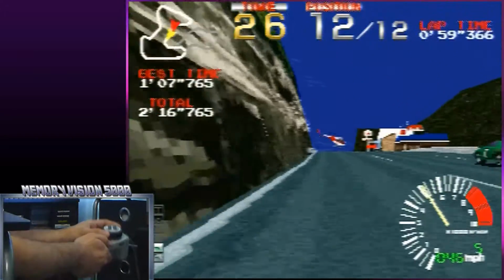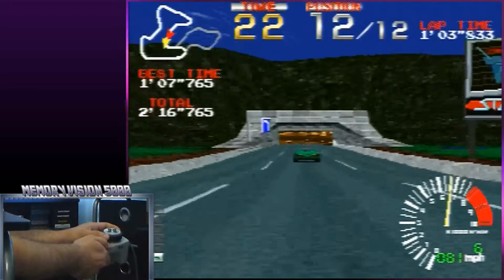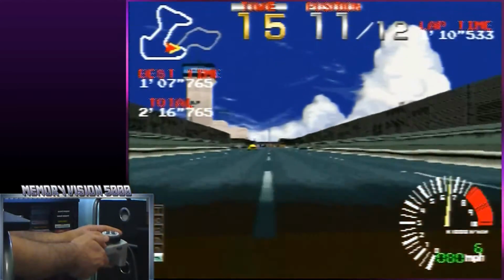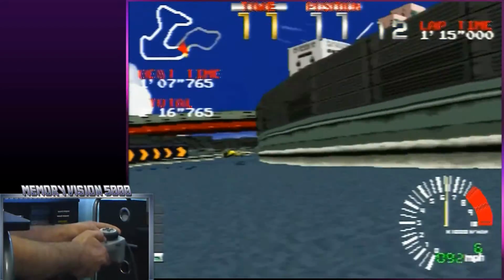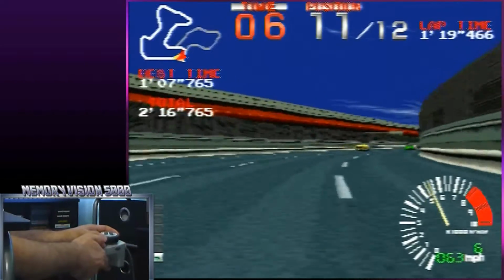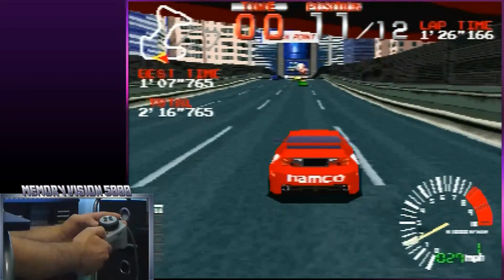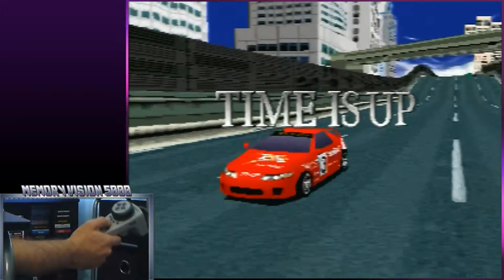So this is a very gimmicky controller. I'm not sure if it's actually decent or not. I've had it in my collection for a while, but I never really used it that much at all. Oh my god. The B button changes the view right there. It's definitely not the B button. That's probably triangle or something like that.